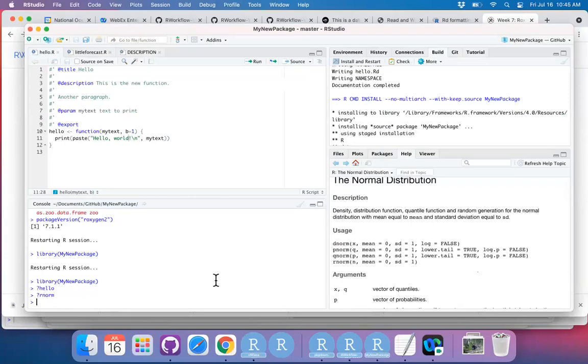So in one file you would have all these functions defined, and then at the top you just have a header on one of them, and then you have the @alias listing for the other ones. Just go into the Roxygen documentation, and they'll show you how to do that, if you need to do that.